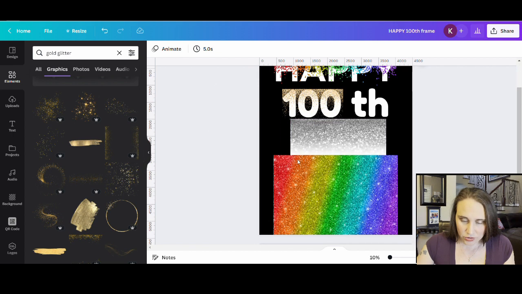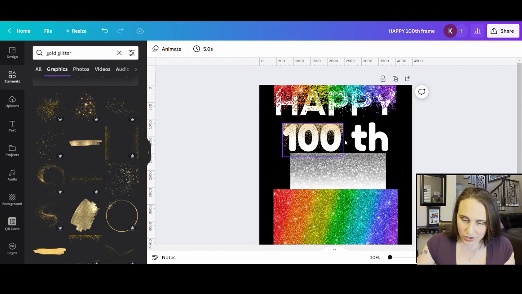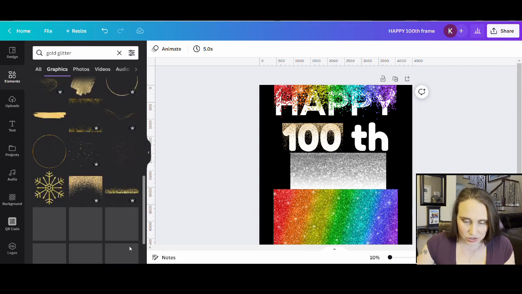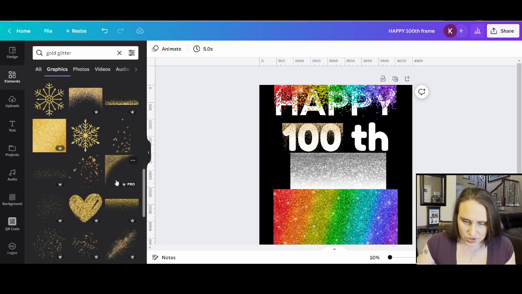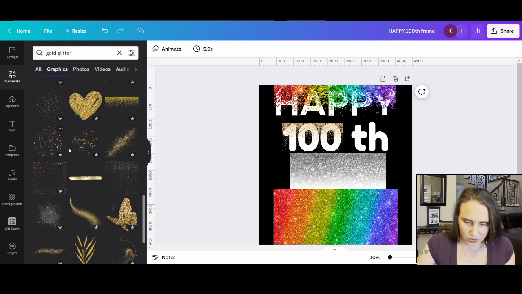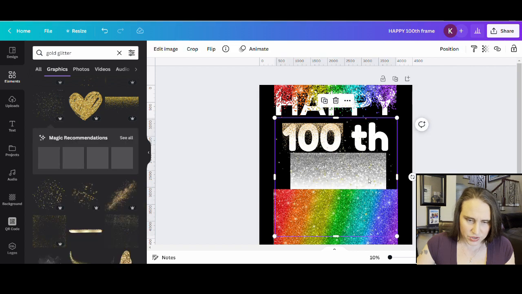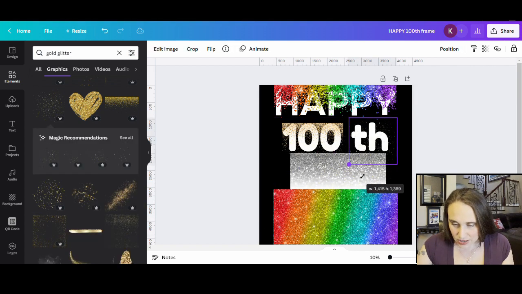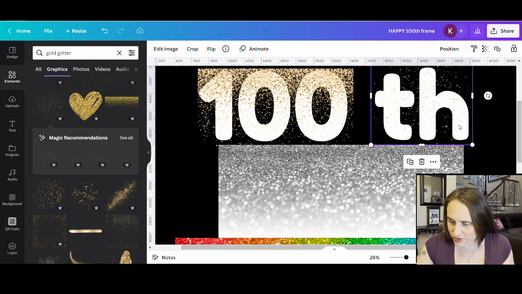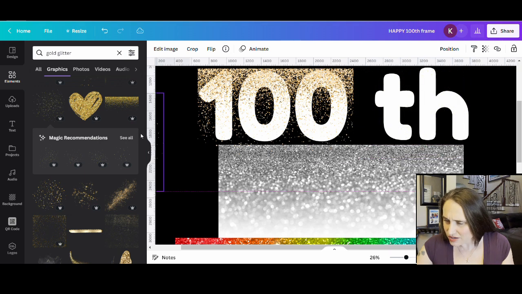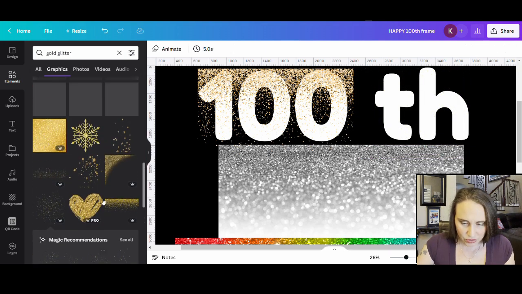Since I am sort of going with a glittery theme, I'd like to sort of stick with the glitter, but I could do random glitter over it, random gold dots over it. So, you know, you can sort of play with anything you want. So for example, here are just some gold flecks. If I bring those gold flecks like that and put them right on top of the TH, you can't really see them too well. If I zoom in, it's a few dots, but it's nothing really thick. I want something a little bit thicker.